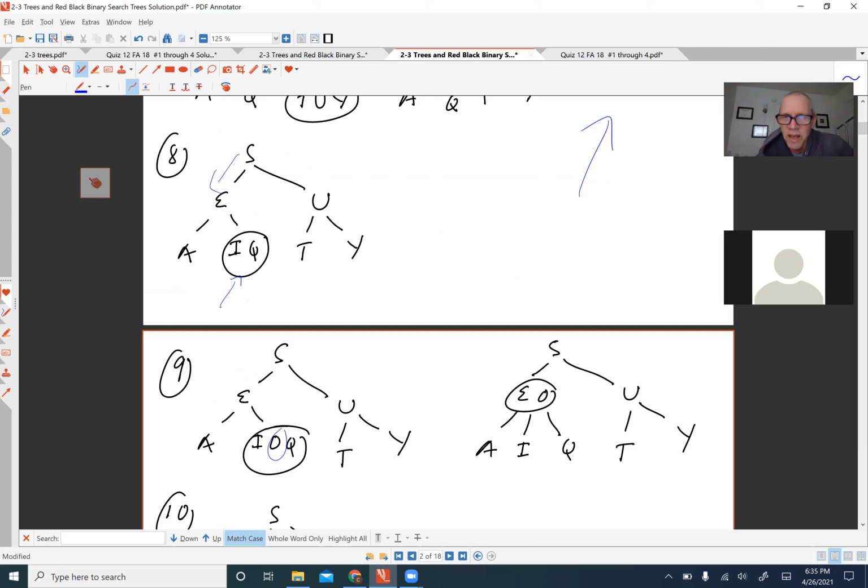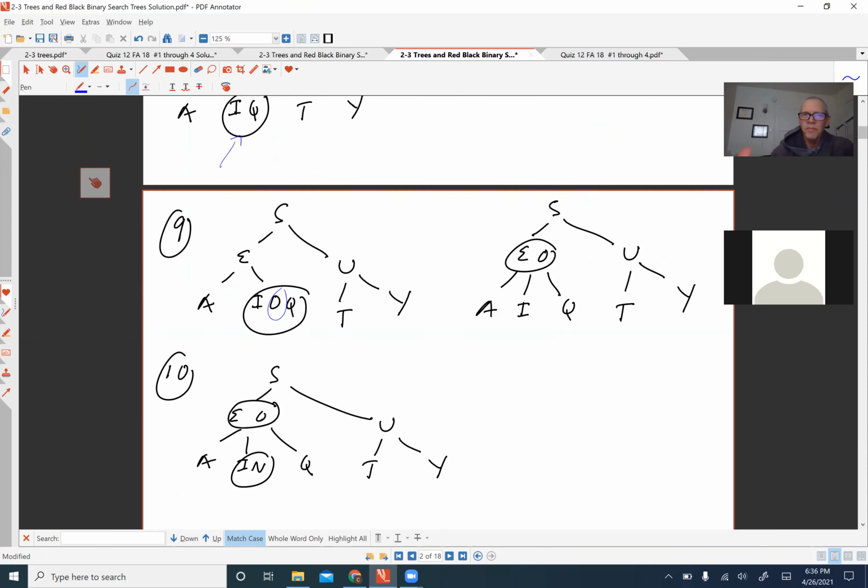And the last one is N, and N is less than S. N is in between E and O. I think this is where a lot of people would make a mistake. So N should join that middle one. When you put the N, N is less than S, N is in between E and O, so it joins that I there. It should be IN.